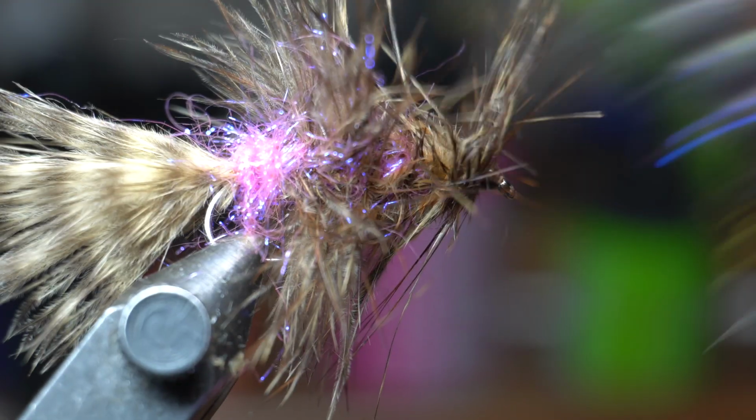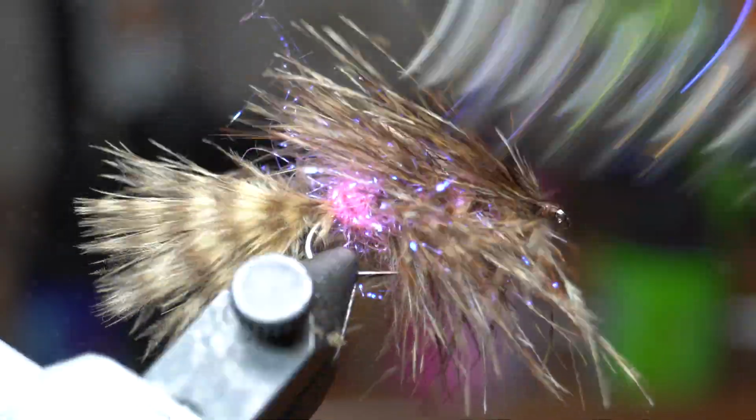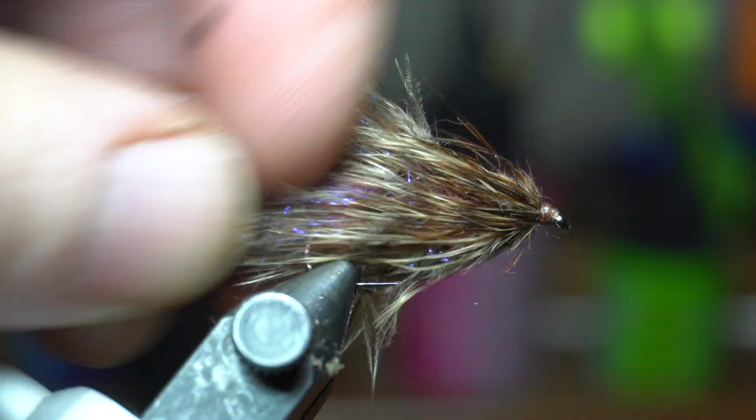So final step, and a very important one, is to brush out the fly once again. Brush forward and then rearward, ensuring to release any trapped fibers. This will make the fly look better and also have a nice buggy look.